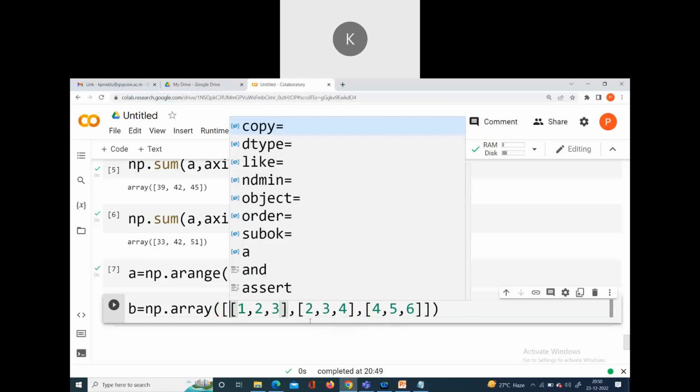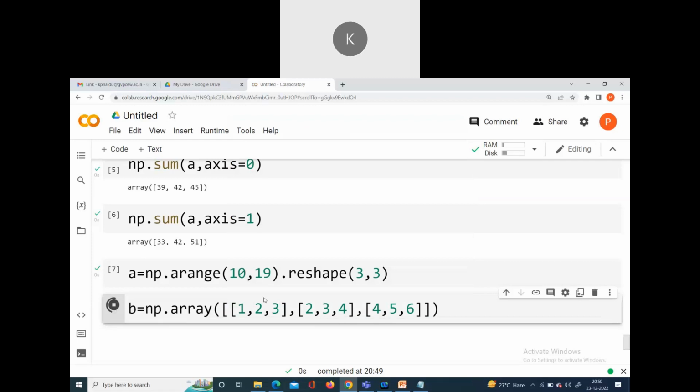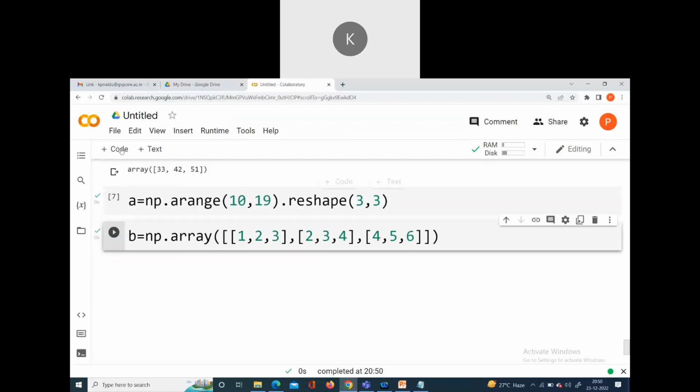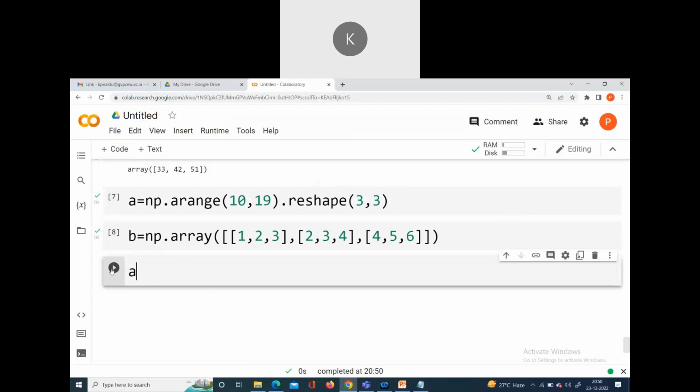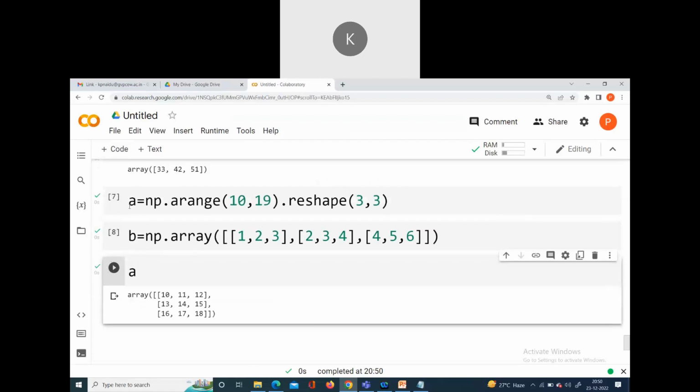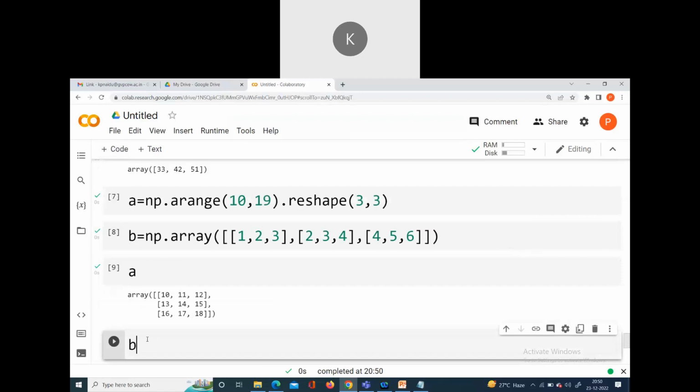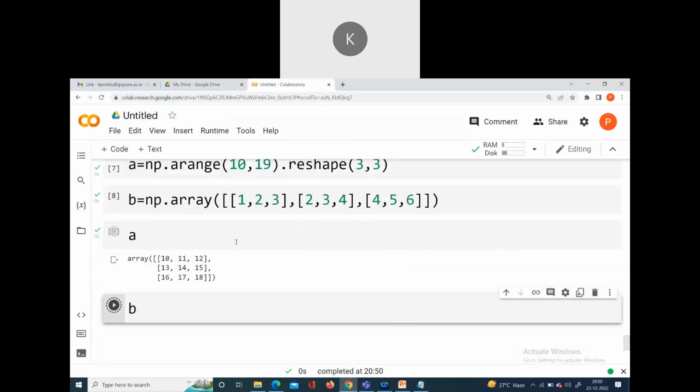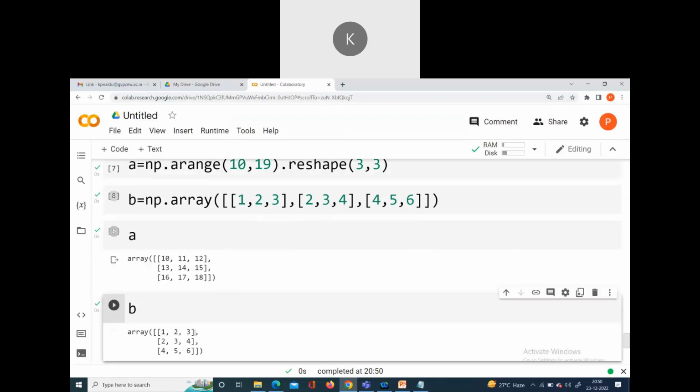This is another way of creating an array. Let's display A, this is one array. Let's display B, this is our three-dimensional array: 1, 2, 3, 2, 3, 4, 4, 5, 6.